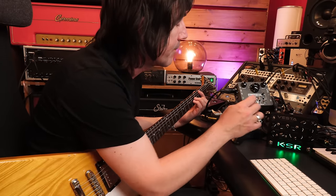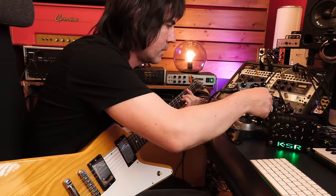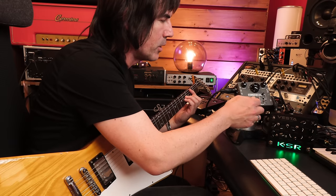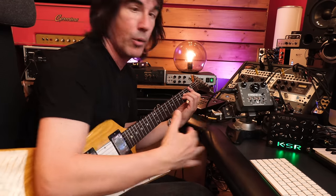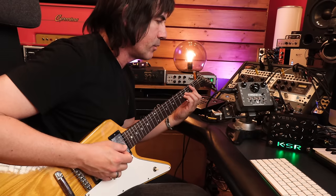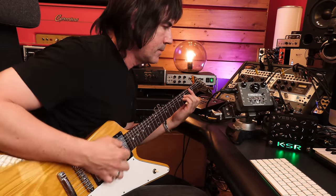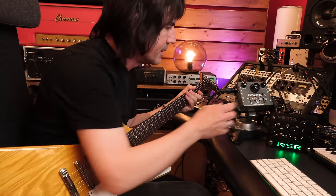I'm using the open back cab setting for this. I'll flip that switch, so you can hear basically from closed back all the way up to the open back setting. It gets progressively, in the three positions, a little less low end, a little bit more open sounding, for lack of a better description. And I'm using the both microphone setting. Let's go between the both, the dynamic and the ribbon. So once again, that's the blended sound.